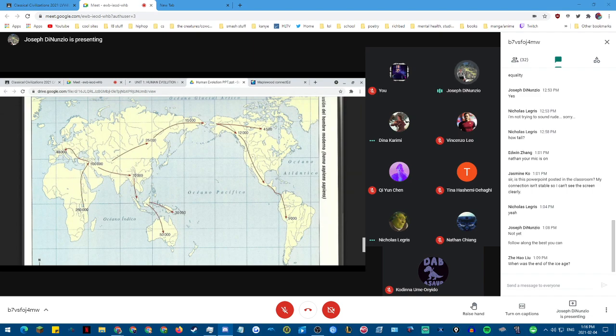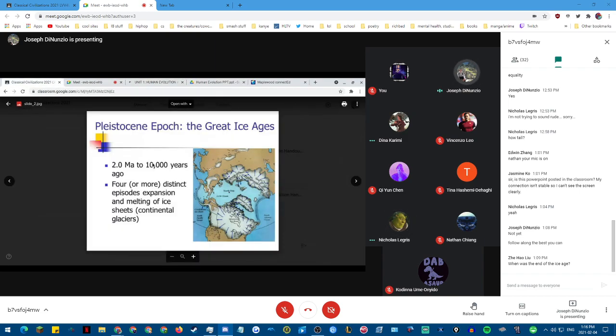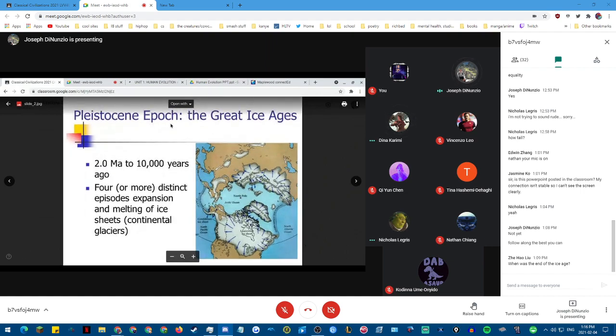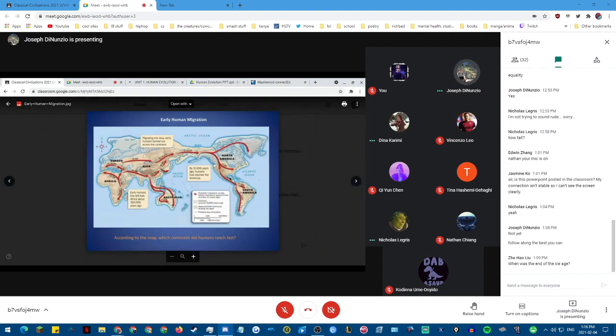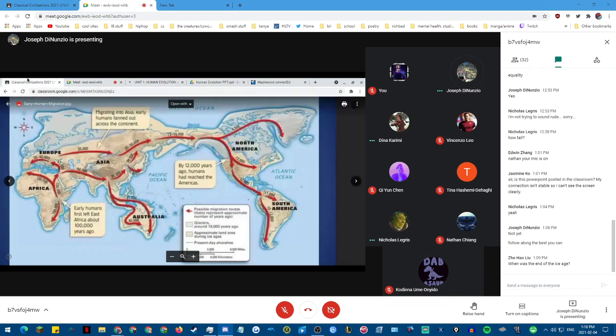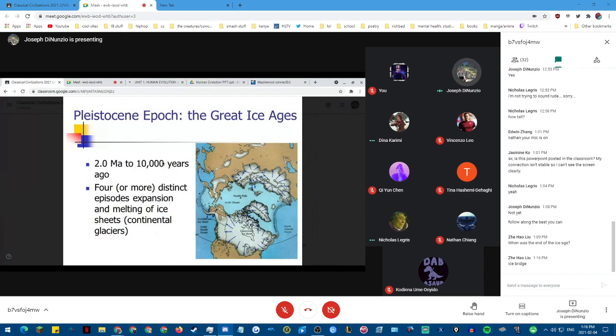But again, you have to take into consideration this right here, which we call the Pleistocene era. For those of you that have me in geography, you should remember the Pleistocene era, which is the Great Ice Ages. So you see around 10,000 years ago, which is roughly the time that humans started to enter North America, we have a warming of our temperature. So 2 million to 10,000 years ago were the ice ages.